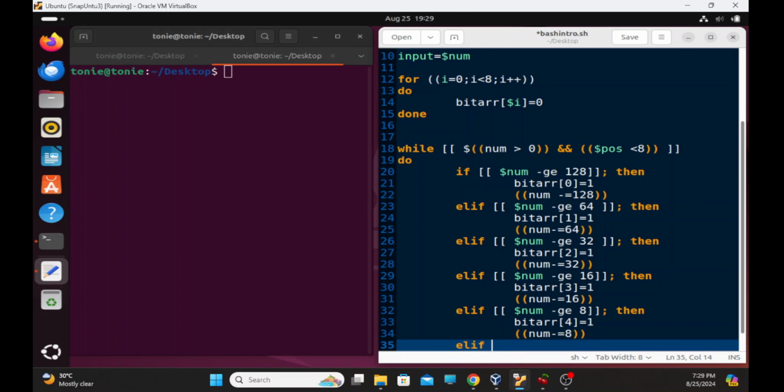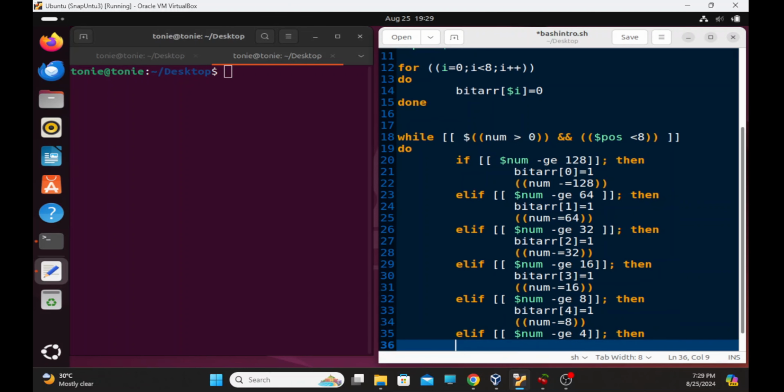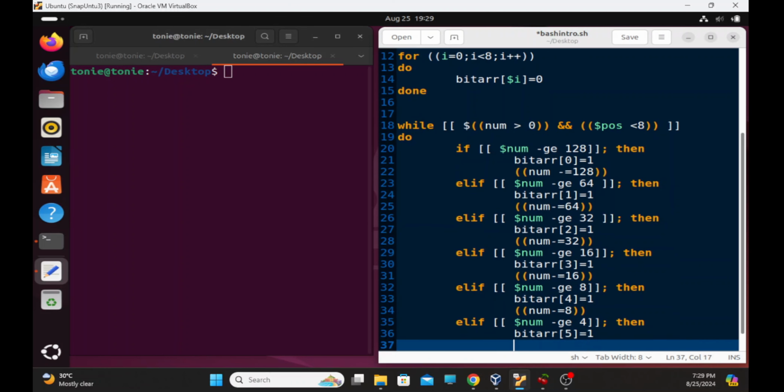Elif or else if $num greater than or equal to 4, in such case we need to deduct 4, bit array 5 is equal to 1, and we take from num 4.